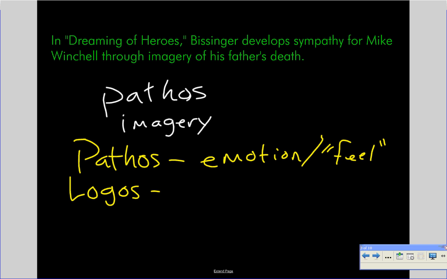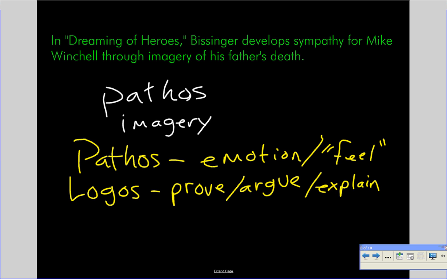I will not see the word logos in the claim. What will I see instead? Not necessarily. You might use statistics, but what kind of words will I always see in a logos claim? Proof. What else? What would be closely synonymous? Possibly, but prove would... we don't know which type of evidence he might use to prove it. I probably wouldn't use logic, even though it's a more comfortable term, Rachel, certainly, but I probably wouldn't find myself using it in there. I would use, instead of logic, something that implies logic, which is argue. Prove, argue, explain. I should see those words within a logos claim.